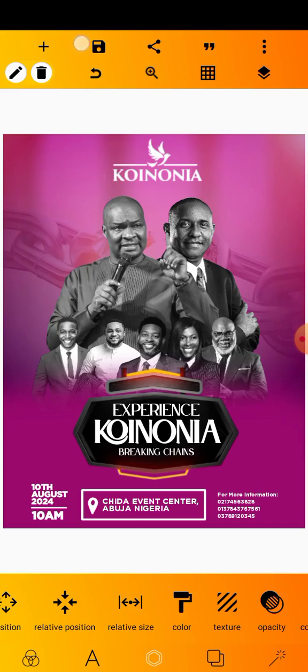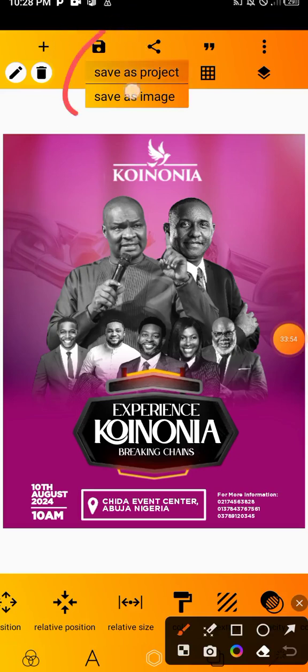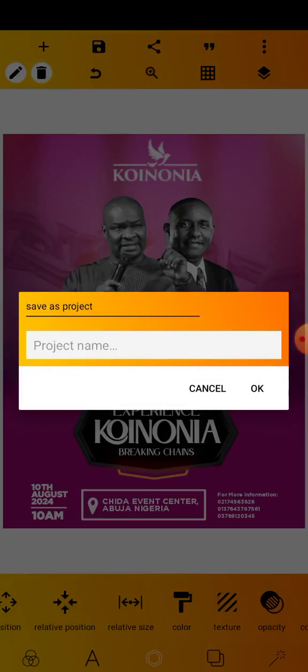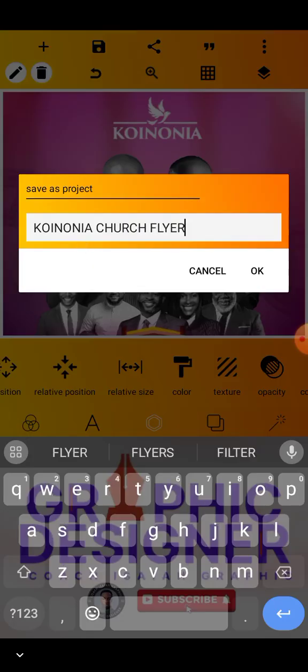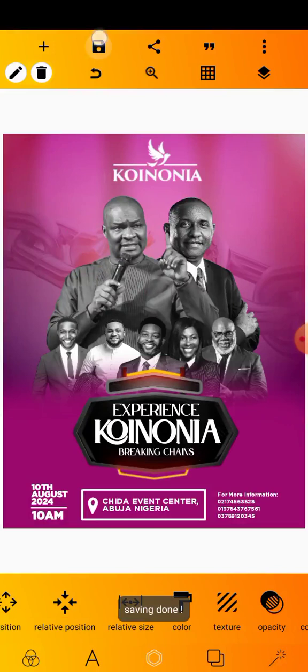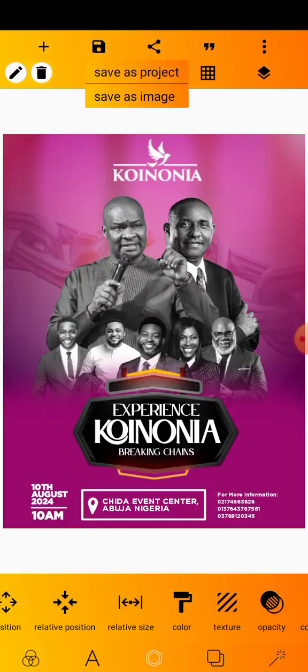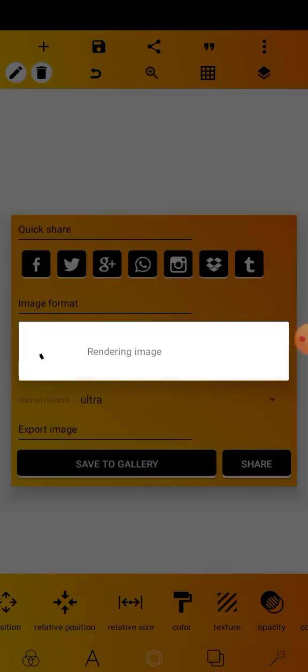So I'm just going to be saving this. So just click on this save now. For you to save now, just have to click on this save icon above here. So you can see it now. Just click on that save. And once you click on save, to save it as project now, we'll have to be saving it as, yeah, so just save it as, sorry. So this is the name I saved before, so I'm just going to receive it again. So once I receive it, I'll also save it as image because I'm done with the design. You can choose to put the prophet name, make a research and put the prophet name, but I don't want to make the video too long, so I just decided to drop it like this. Save this as ultra, then save to gallery. So as simple as this.